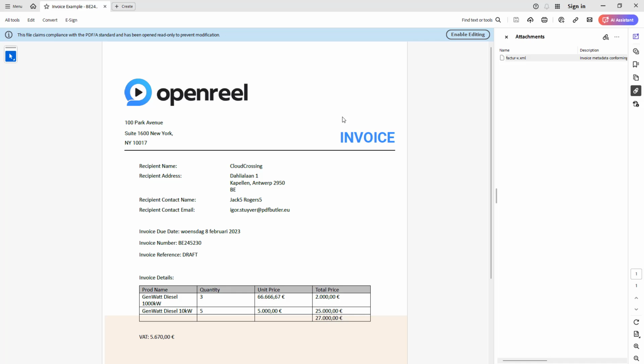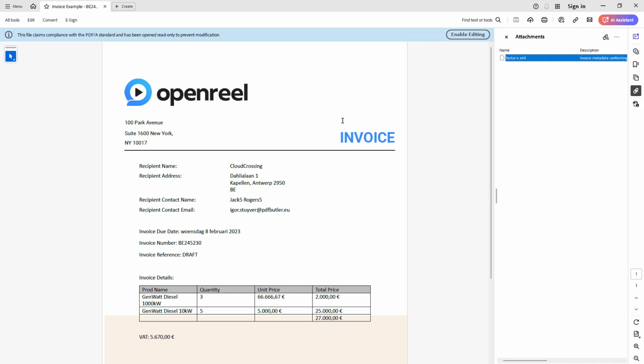Hi, what we will generate today is an invoice according to the ZUGFeRD standard for invoicing. So this is an invoice that has a PDF and has an XML attached. Also, the PDF is according to certain standards. As you can see, the PDF/A standard is assumed here, and most important, it has the XML attached. This is what they call a hybrid invoice.